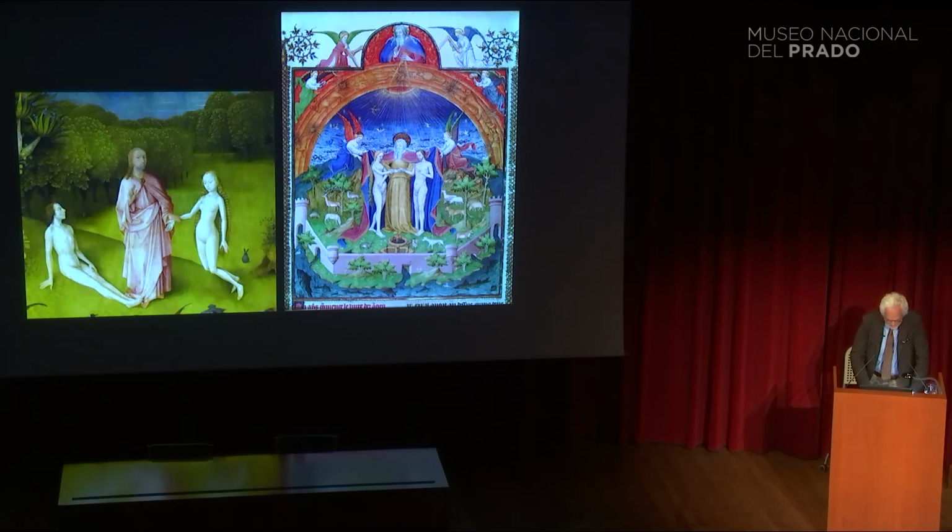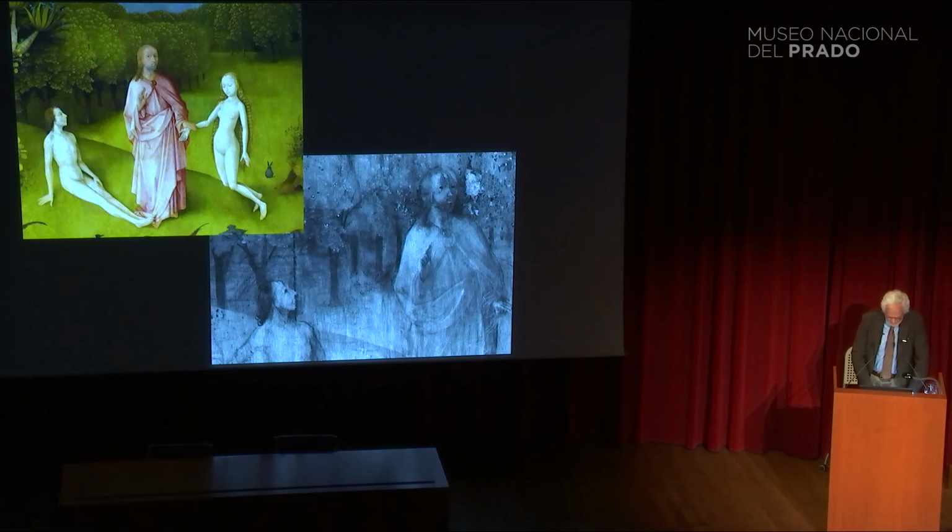A good start to find an answer to this question is to realize that Adam, who is represented sitting on the ground and looking at his creator with wide open eyes, sees Christ, or rather his creator in the bodily form of Christ. The underdrawing, by the way, clearly shows that in the original design, Adam returned the gaze of God. He was looking at God. In the final painted version, the direction of Adam's gaze remained the same. He's not looking at Eve as sometimes has been stated.